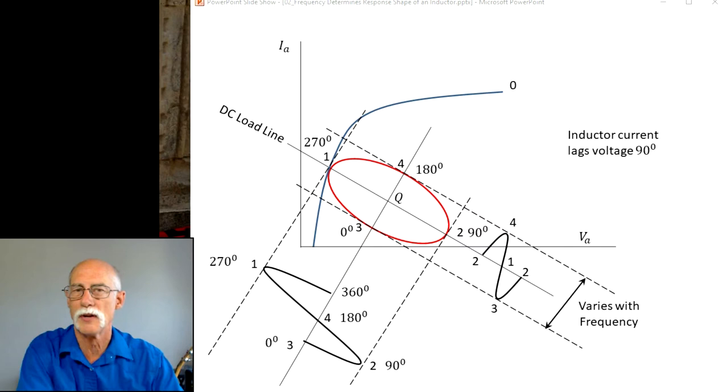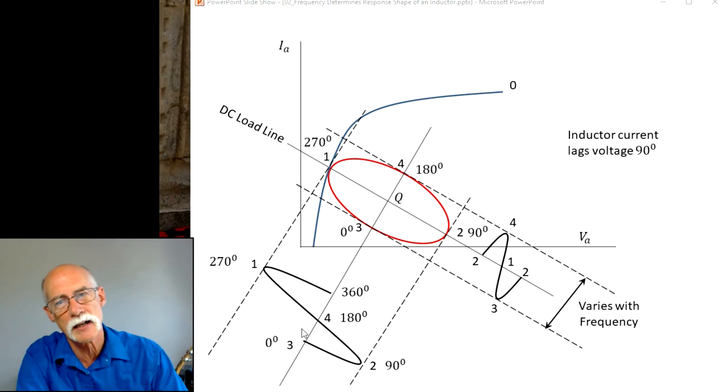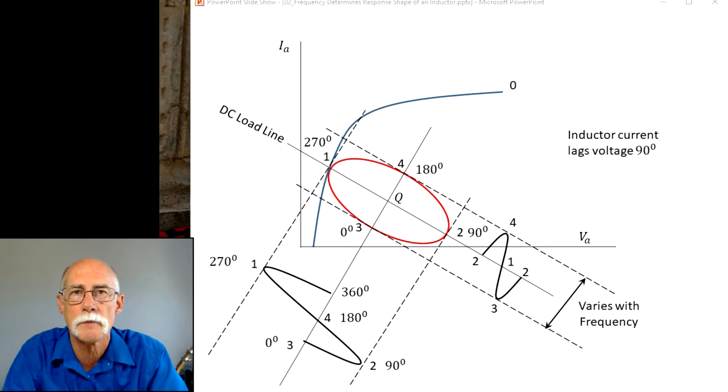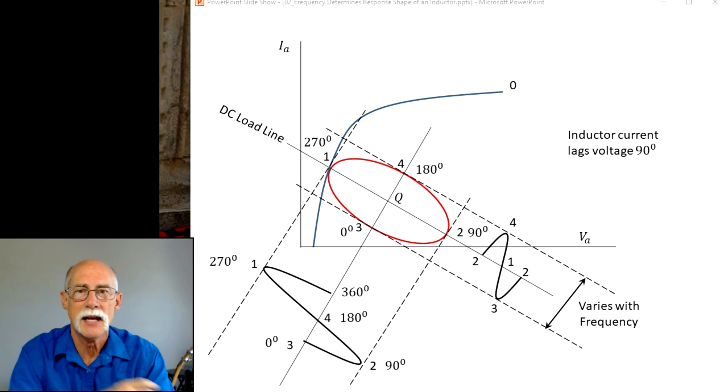If I lay the DC load line over into its normal position, this is where it ends up. Here's the same illustration. Here's my current variance, and as frequency varies, the shape of this ellipse is going to vary as well. It's still maxing out my voltage from one extreme to the next, but the ellipse is going to either get narrow or fat based on frequency alone if this were a pure inductor. We all know now that we don't deal with pure inductors, unless of course you're using an inductor to base load an antenna. But for a speaker, that coil, because it's mounted to a paper cone and in a frame, it gets really ugly in a hurry.